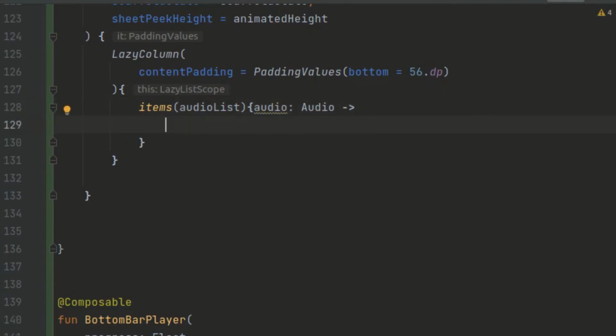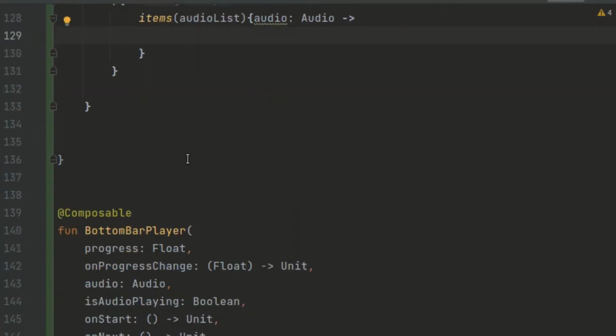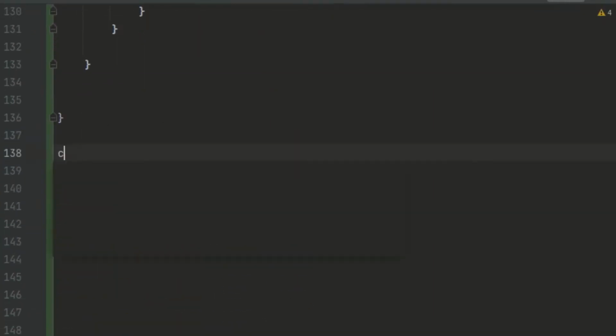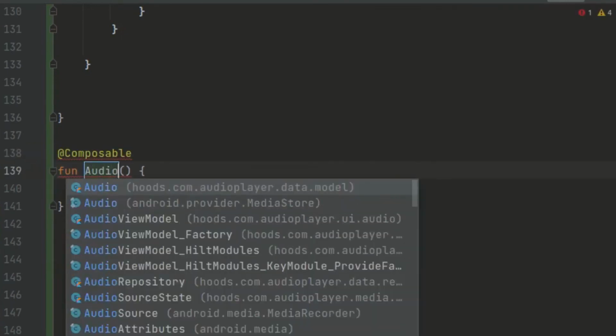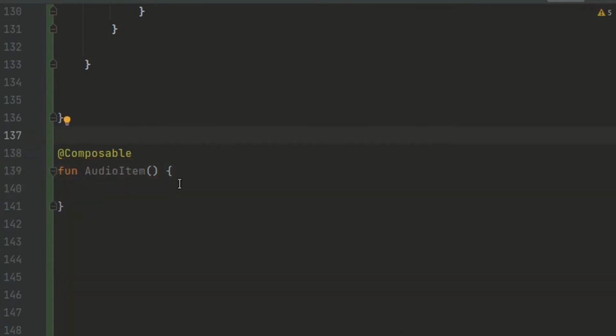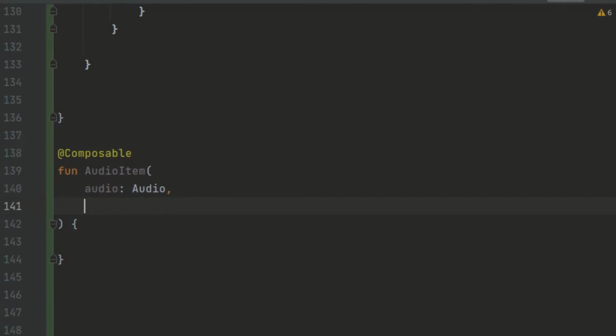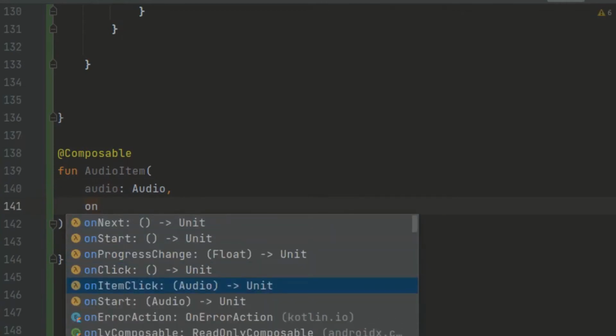Okay, so we can just create here another composable that is going to hold up the audio item. So we can just create here a new composable. Okay, so now here we want to pass in the audio. So we want to pass in here the audio which we are going to use it. And also we want to pass in the on item click.